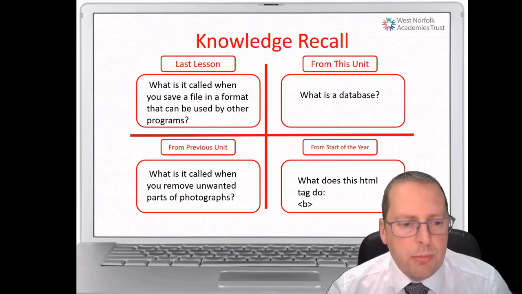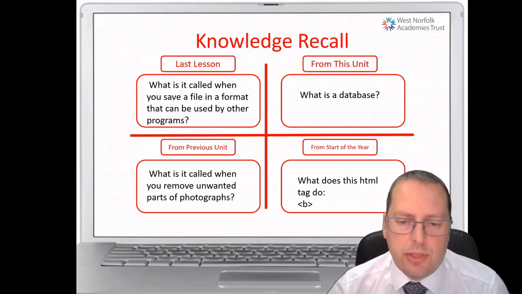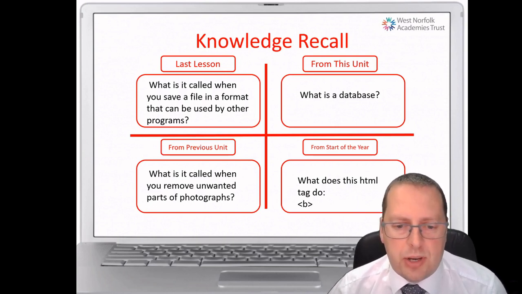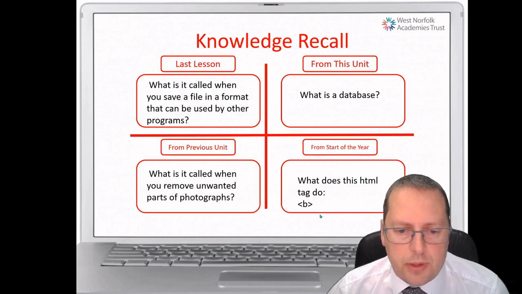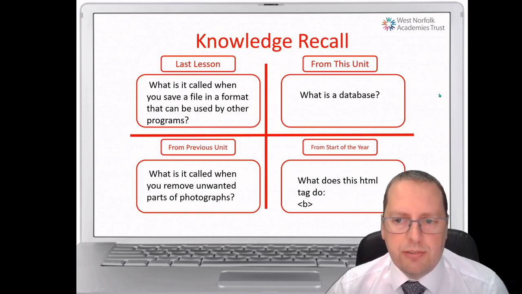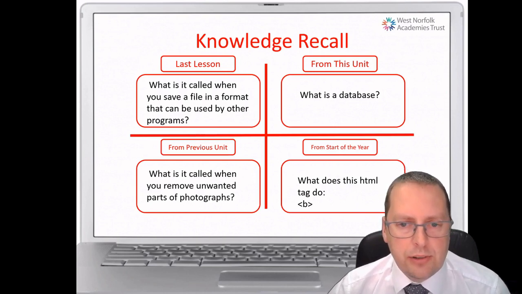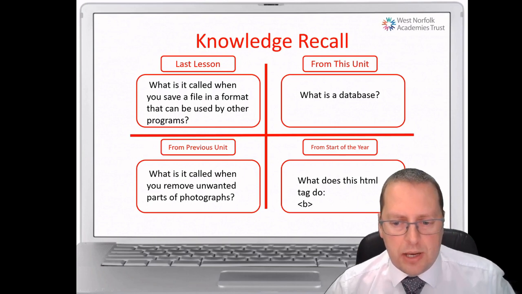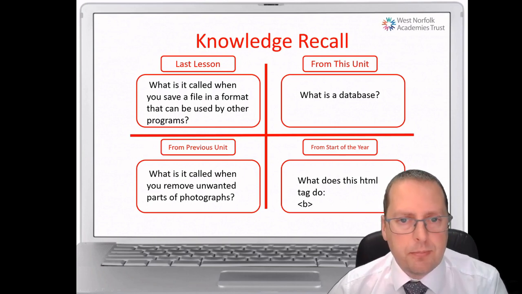What is it called when you remove unwanted parts of photographs? That one you can answer. And thinking back to the start of the year when we did HTML, what does this HTML tag do? And that's the B letter here. So what would that do in HTML? So you need to pause the video, open up your ePortfolio and answer those questions, and then you'll be able to move on with today's lesson.